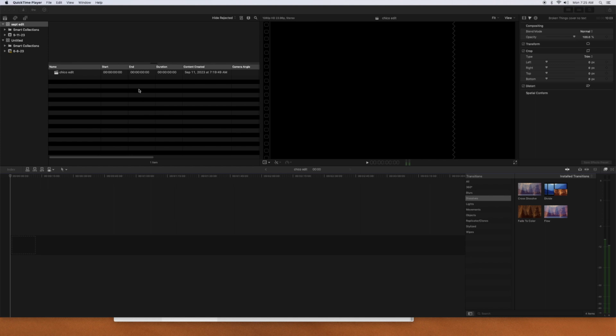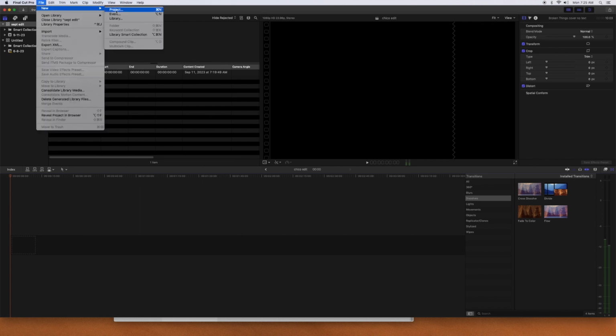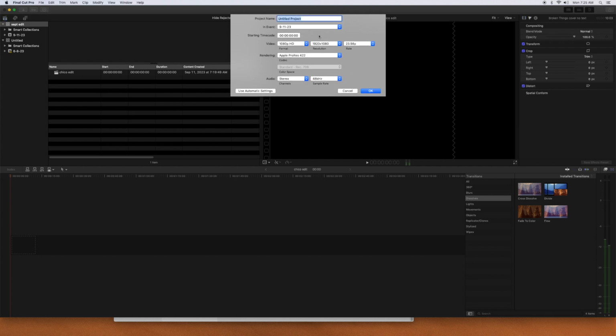Blank and empty. The first thing that you're going to want to do is open a new project. So we're going to be in Final Cut, we're going to go to File, New Project. Now you're going to want to name your project because you're going to have several projects going on the same computer, especially if you have me for multiple classes. So we're going to put my name and then what the project is, or you can put the hour for that project too. So second hour, third hour, whatever. I'm going to call this Edit Practice.